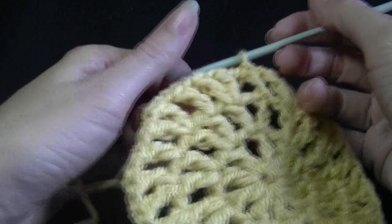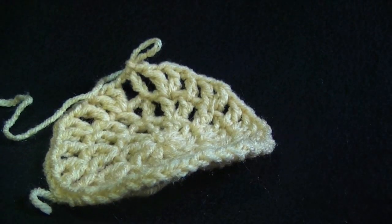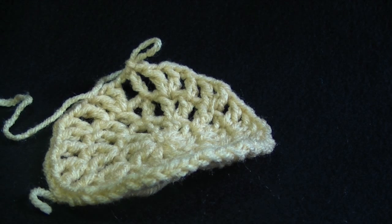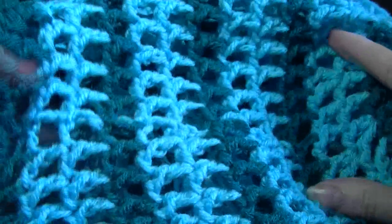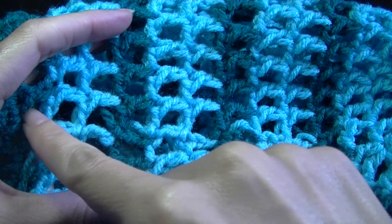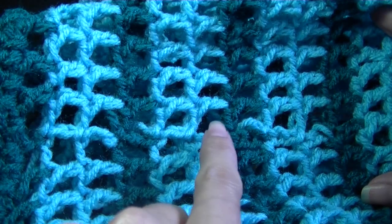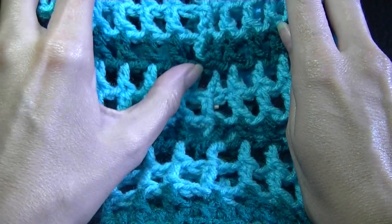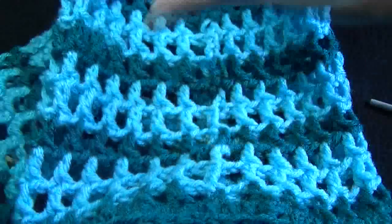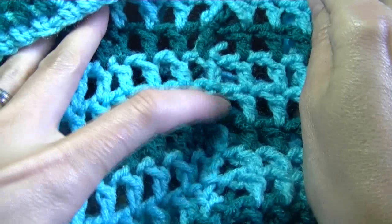Oh, and a little tip too, I don't know if you'll have this happen with you because you might be perfect. When I did my joining, let me see if I can show you on this other hat. I don't know if you can see it. Can you see how this hat's sideways, by the way? See that row there? Can you see how the gaps are bigger? Like here. See if I can put it the right way. Can you see that now? How that row here is bigger? Oh, it's upside down. I'm looking at stitches the wrong way. Sorry, guys.